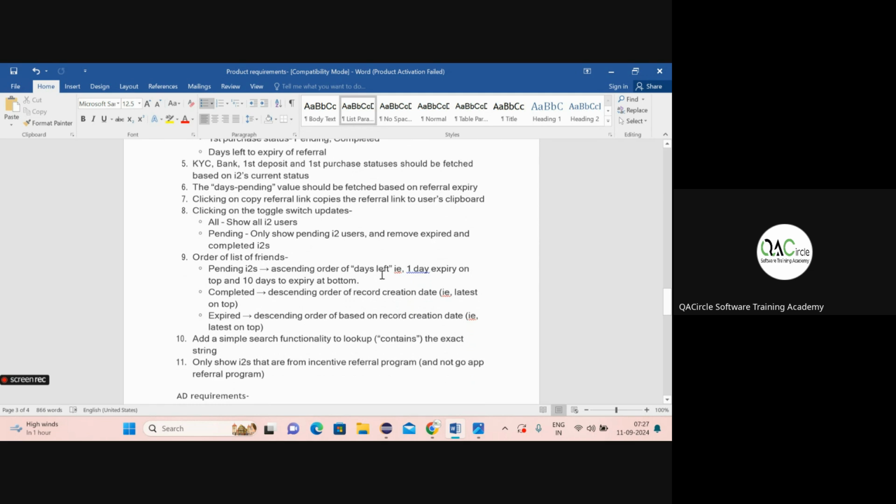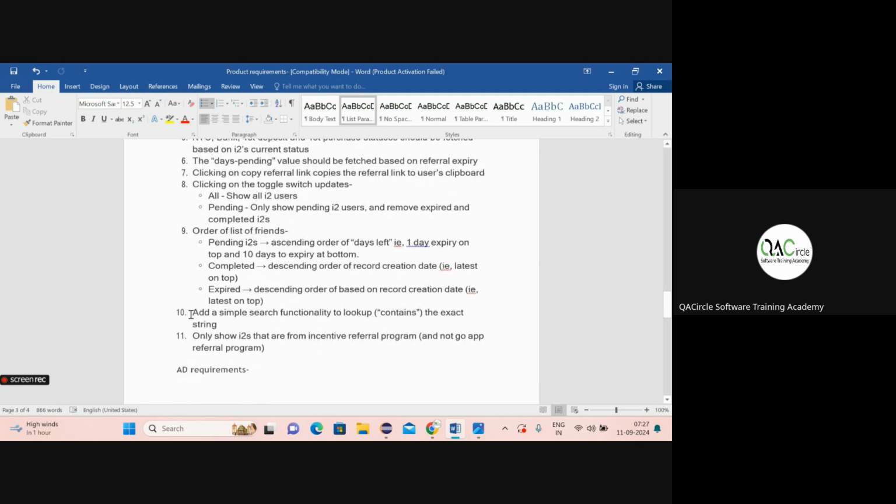Whose action should be completed in more days should be shown at the bottom. Completed users: the latest completed user should show at the top, the old completed user at the bottom. Same way for expired: the latest expired user should show at the top, the old expired user at the bottom.